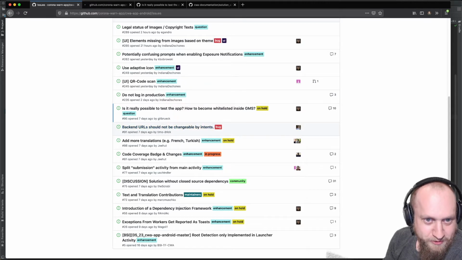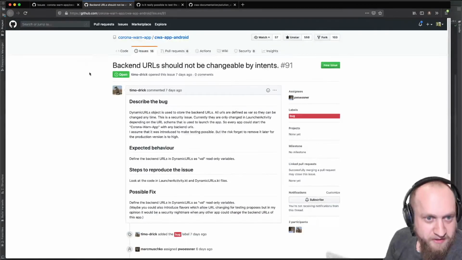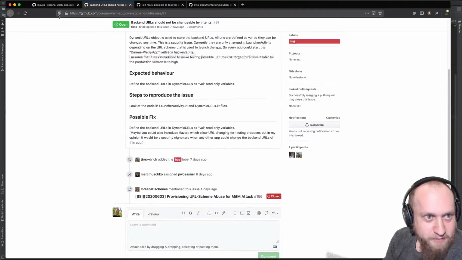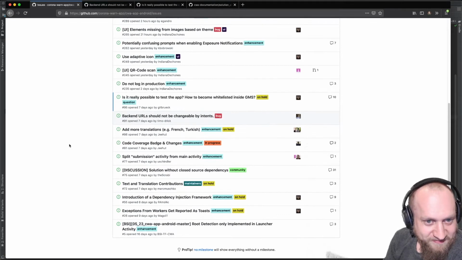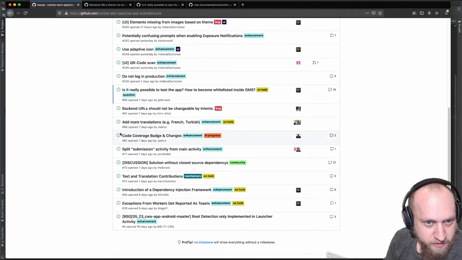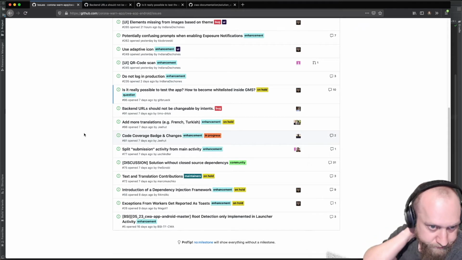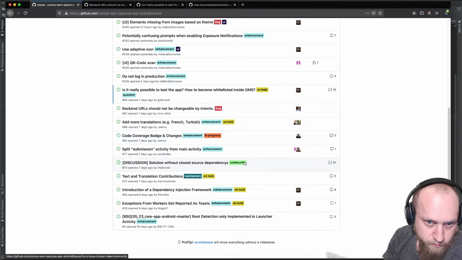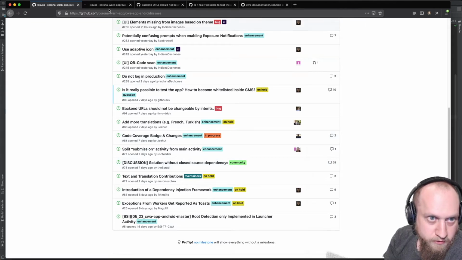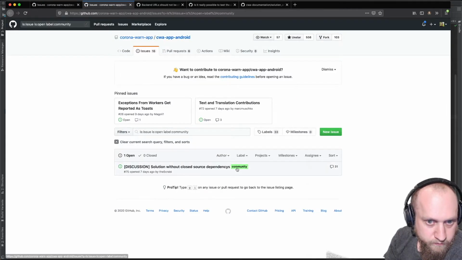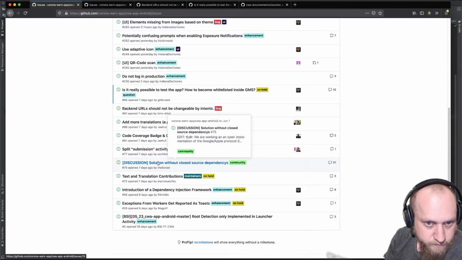Backend URLs should not be changeable by intents. It's probably true. More translations, code coverage. Community. What's the community tag mean? Discussion.